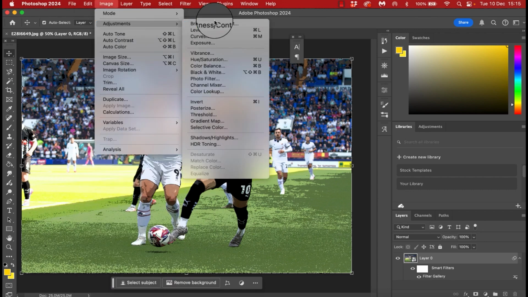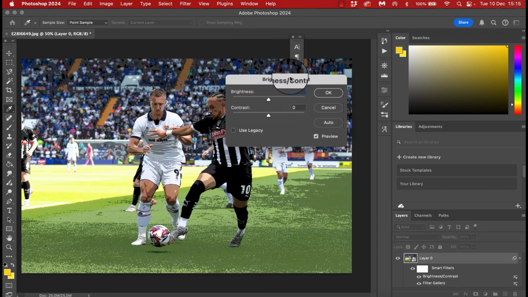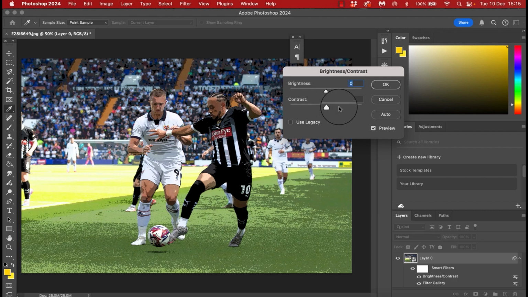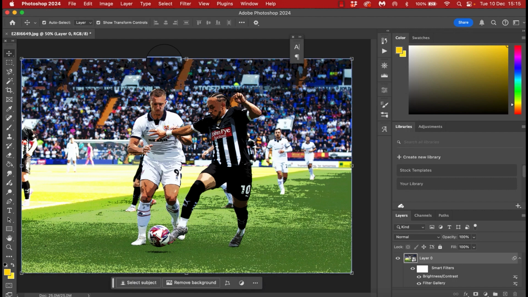So just very quickly, if I go into the image adjustments and go to contrast, drag that to the side, you can really crank that contrast up as well if you want to do that. You can see it's really brought some of those colors out and made the image pop. It's made the cartoon worse in reality, but it has illustrated the point. So you can start to use these different filters and really go to work on the image. But that is very quickly how to apply a comic book feel to a photo.